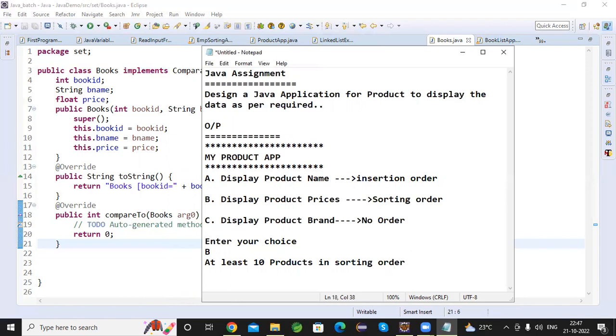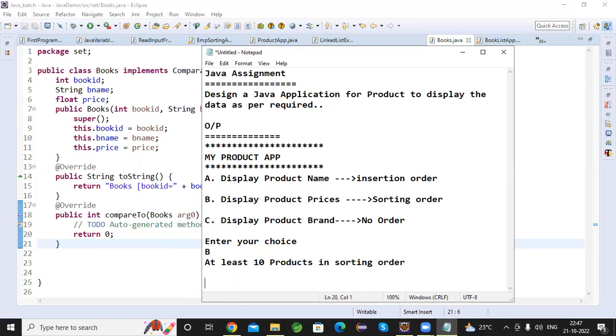The 10 products should be displayed in numerical sorting order, since it is price. And if I say product name, the same 10 product names should follow the insertion order, the same order in which we inserted them. The brand need not follow any order. The choices are yours, A, B, or C.